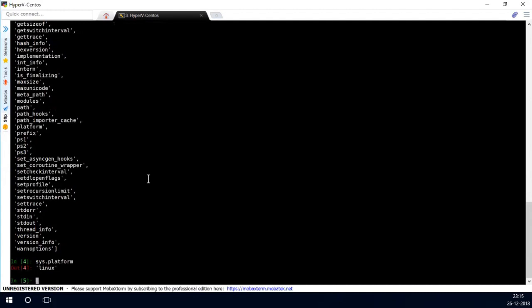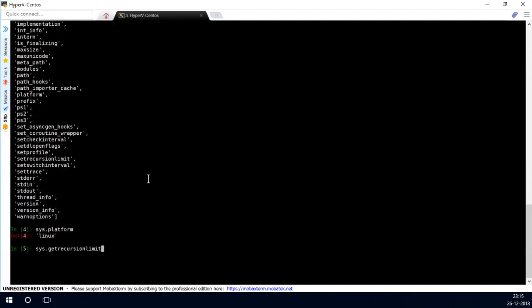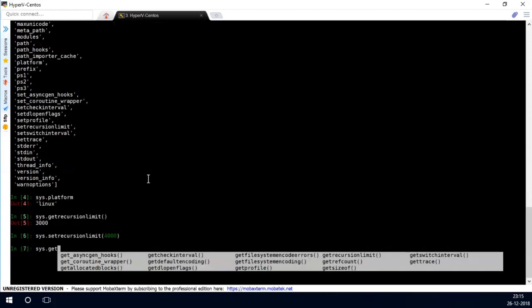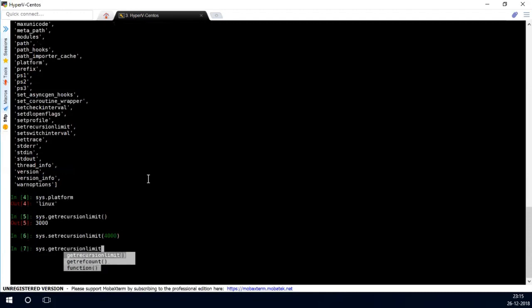Apart from that, we can also get the recursion limit. The recursion limit is the maximum depth our Python interpreter stack can reach. If you are running a script and it goes into an infinite loop, then it is the maximum depth, 3000. Also, we can set the maximum depth as per our own choice by using setrecursionlimit, and then we can set it to something like 4000. Although there is a limit to this number, if you try some higher values, maybe it can break and it will not allow you to set the recursion limit. Let us check if it has changed the recursion limit. Yeah, it has changed.